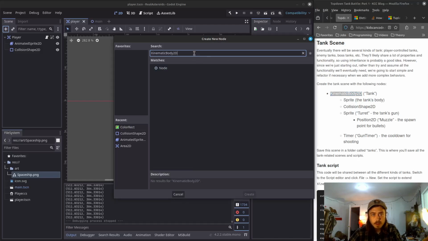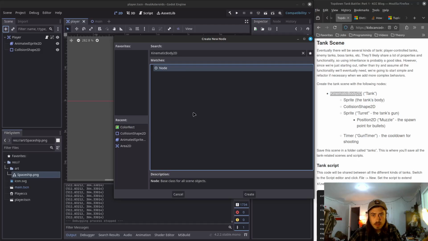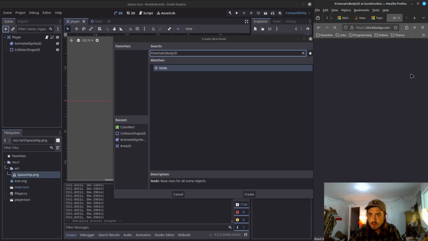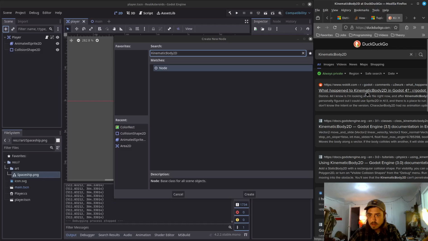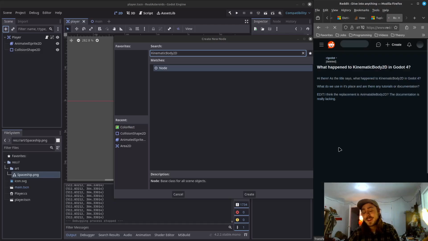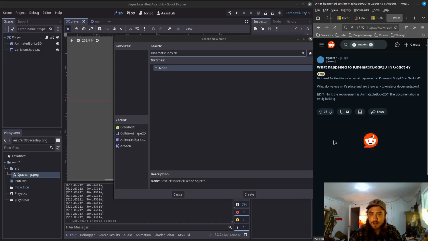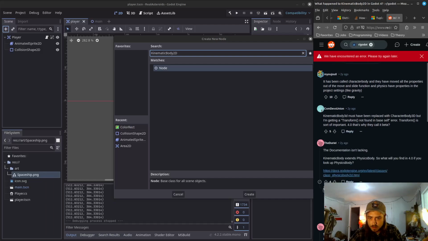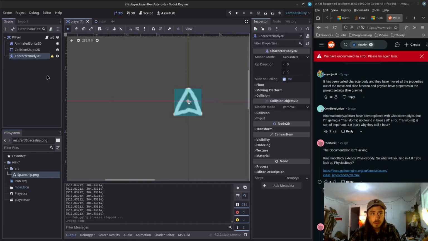Am I spelling it wrong? It's gone. Right, they upgraded. This is Godot 4. It has been called CharacterBody2D. There we go.